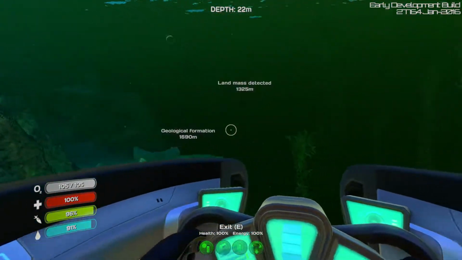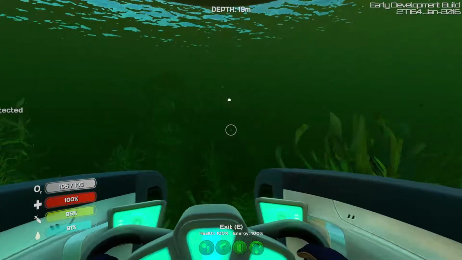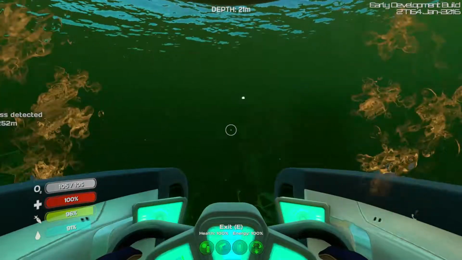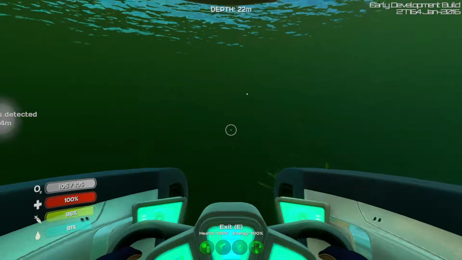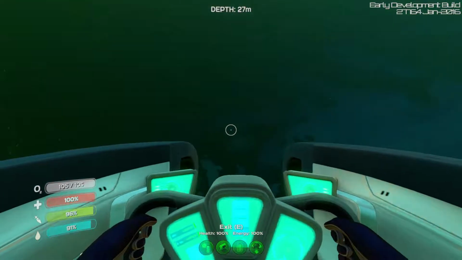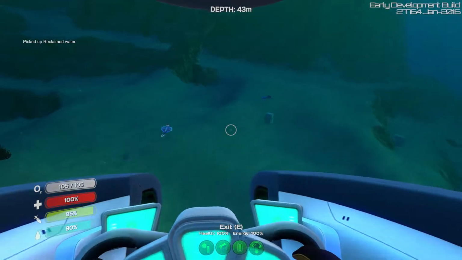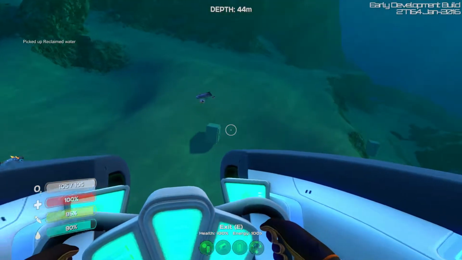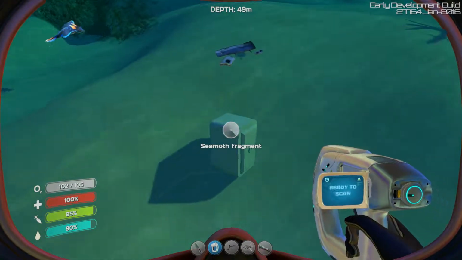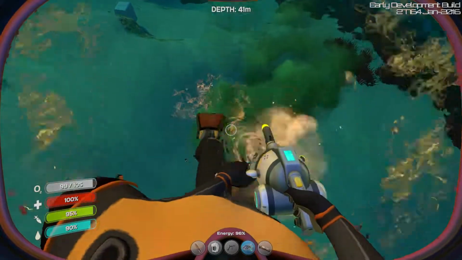Steadily, the survival pod drifts away. That was a little terrifying. There was, like, this black mist that attacked. Didn't do any damage or anything like that, but it did scare me. Yeah, SeaMoth. Oh, hello. Get away.